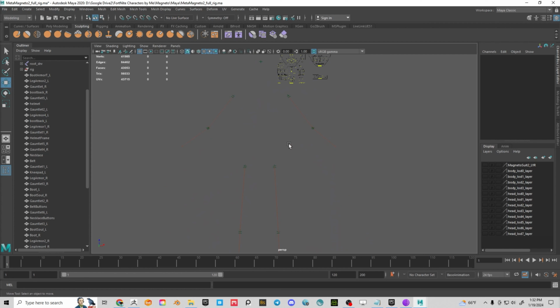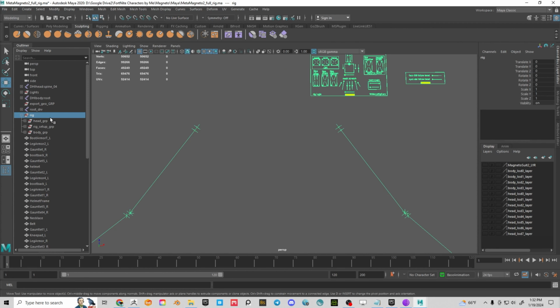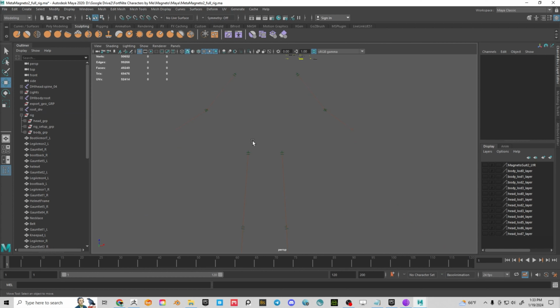Now these down here are different. These are part of the body rig. There's some aim, some locators that are helping drive the body rig. And if I go into my rig folder right here, this is geometry, right? If I open this up and I go to geometry group, I can see my head LOD. So this folder labeled rig is the body. So here's the body, here's the head. Now the rig setup group is the one that's these guys right here.